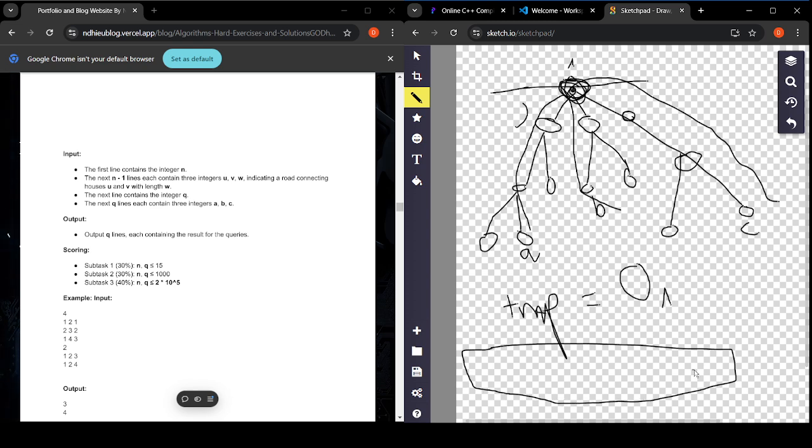Okay, so maybe we can call it a queue. It can be a queue. So we're gonna put this one to a queue. I think just a vector is correct. Yeah, the vector is more correct.